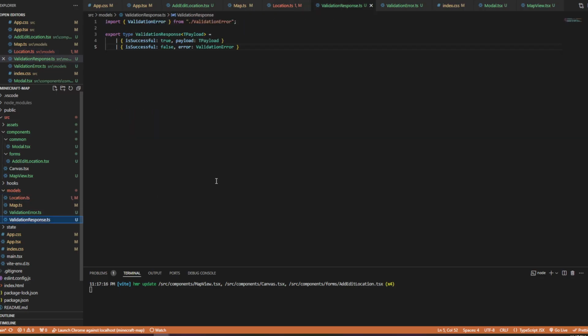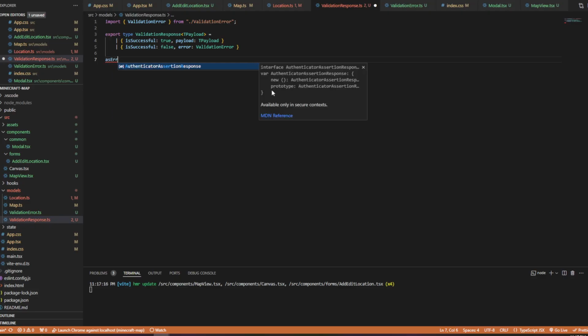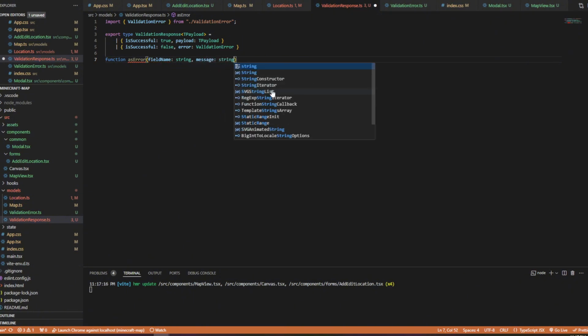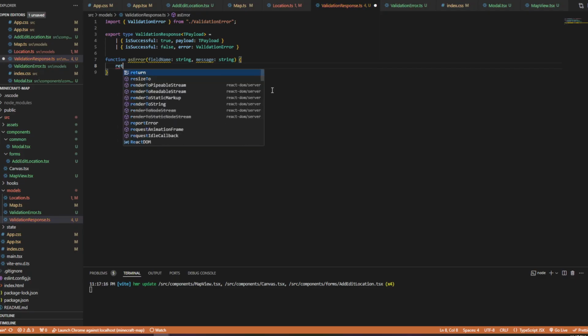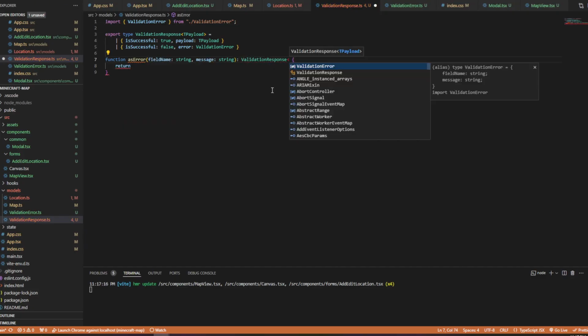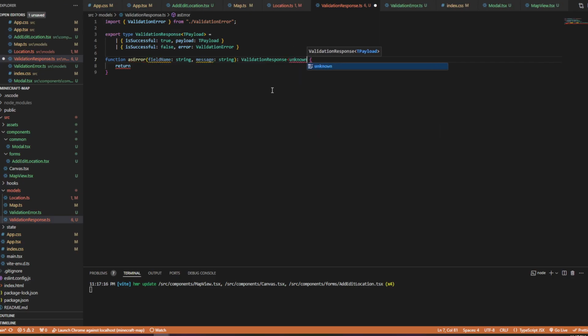I think I'm going to create a helper function here called asError, function asError, and this is going to take in a fieldName as a string and a message as a string, and this will return a ValidationResponse of type unknown.